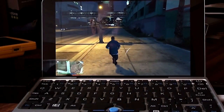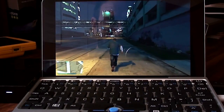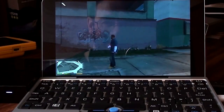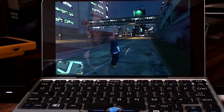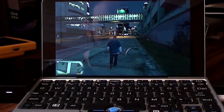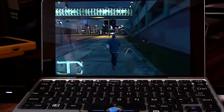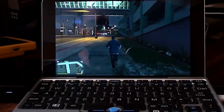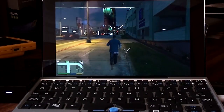Yeah, so it feels like the whole game is running slow. I mean, the frame rate isn't great, but it's hard to say. Is everything going slow as well as being a little bit stuttery? I am not sure, but that feels kind of slow. But, you know, I don't care. I like messing about, and the fact that you can mess about on here is good. But that, I mean, this is really by the by.